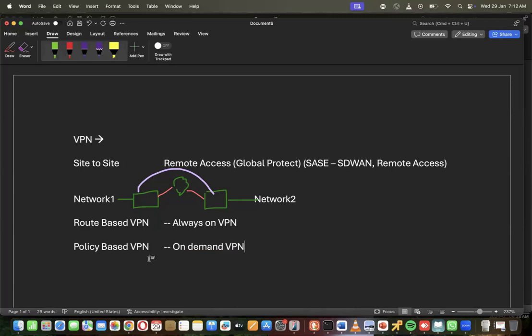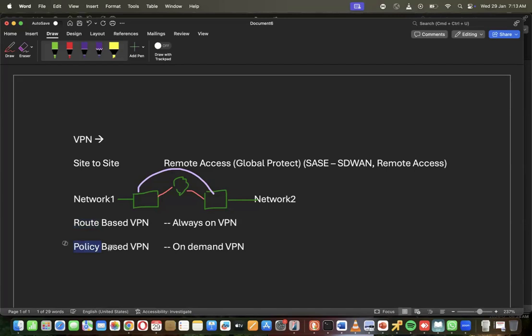So what I mean to say is, in the case of a policy-based VPN, the traffic will be received by the firewall and it looks into the policy matching. According to the policy, the tunnel is going to be the action. Only then the tunnel negotiation will happen and then the traffic will be forwarded, which may cause some additional delay. Whereas route-based VPN doesn't matter whether you have received the traffic for that specific destination or not. The tunnel will be up as long as you have a route pointing to the tunnel. Based on the route, the VPN is going to be chosen. Based on the policy, the VPN will be chosen.